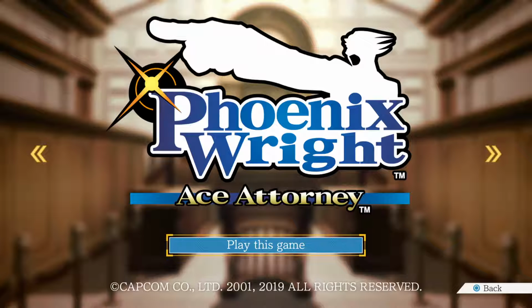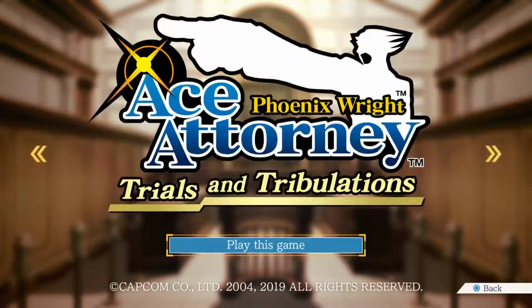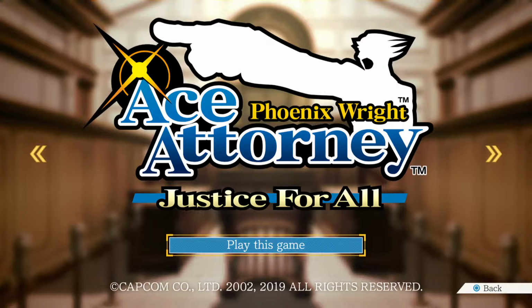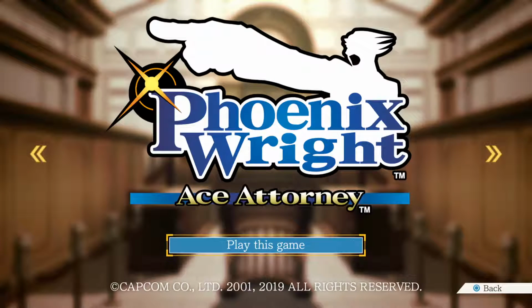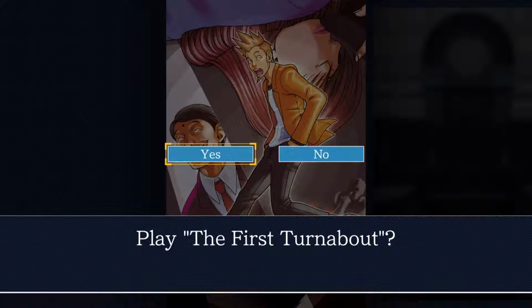Now this is a trilogy. I think the first games were released for the GBA. And then gradually they grew into this huge phenomenon. We got 3 games to run through: Ace Attorney, Justice for All, and Trials and Tribulations. There's a second trilogy game that I have, but I just haven't gotten around to it, so we'll start this off and then we'll do the Great Ace Attorney series later. So here we go. We're gonna start with episode 1. And yeah, we're gonna play the first Turnabout.